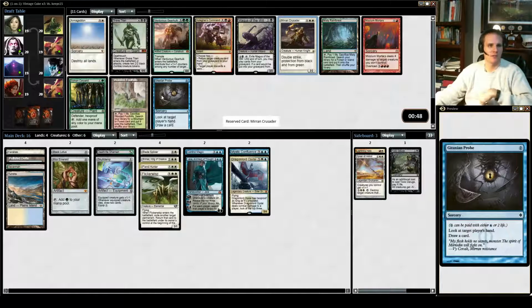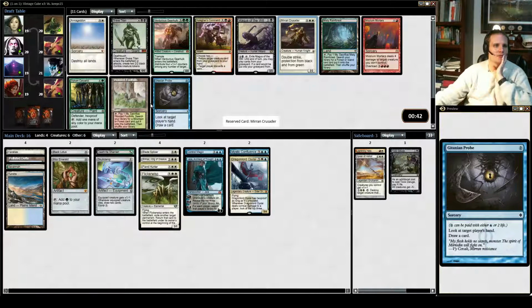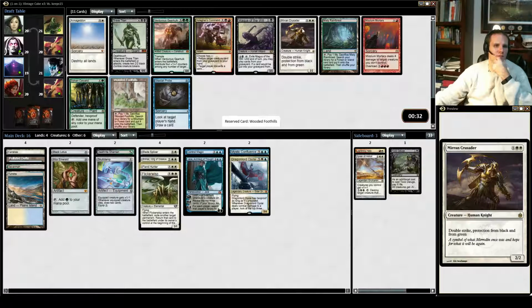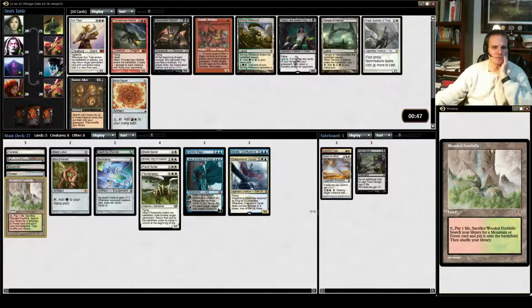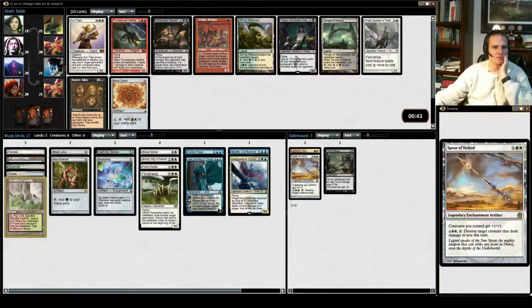There's Mirran Crusader. Yeah, white's open. I just need more white one-drops and two-drops. Wooded Foothills gets Savannah. Also fixes green. I already have a lot of three white drops, so I could actually pass on this Crusader and try to play the Foothills. I think I'll do that because that puts the Deathrite Shaman back into play for me.